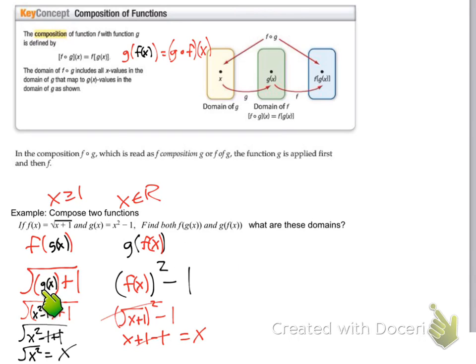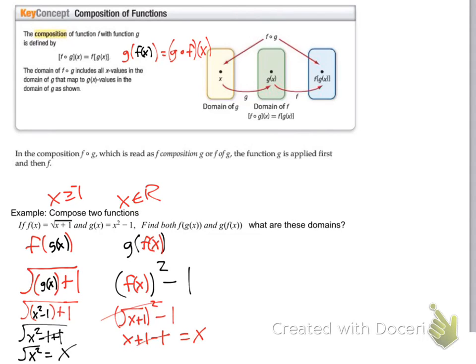Wait a minute, this one right here. I have to take g of x, which is a quadratic, and I need to add 1 to it, right? And if I add 1 to it, I end up with an x squared. Can I put anything I want into an x squared? And what happens when I square any number? It always becomes positive, and so if I take a square root, I am A-OK, ain't I? Well, that's just interesting. So it kind of washes that out.